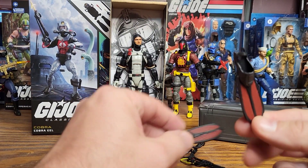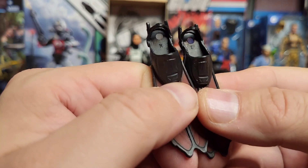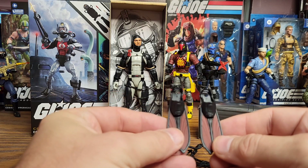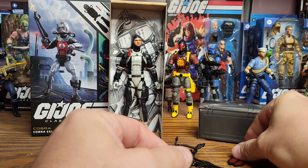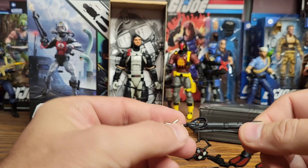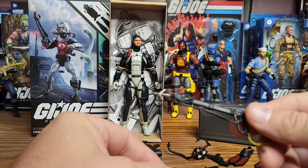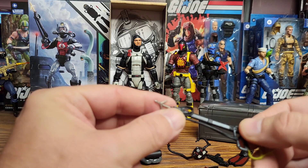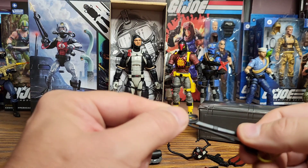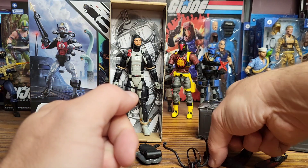He's got two flippers and they're actually different — right and left — they're actually marked. You can see a little R and L in there, and you can also tell which is right and left just by looking at them. And then he's got his harpoon gun — look at that, it's a curveball harpoon gun. I'm definitely going to have to heat that one up and reshape it. They should have put stuff on the cardboard pieces to keep them from bending. He's also got a knife and a regular gun.